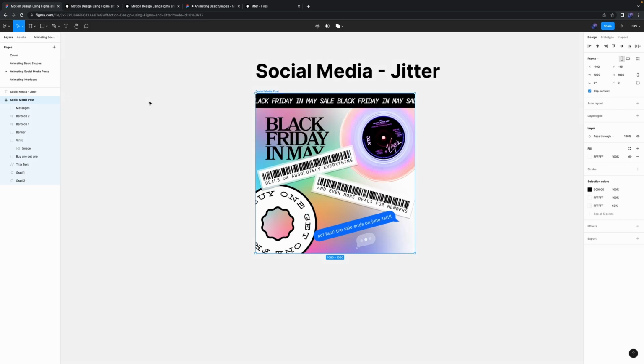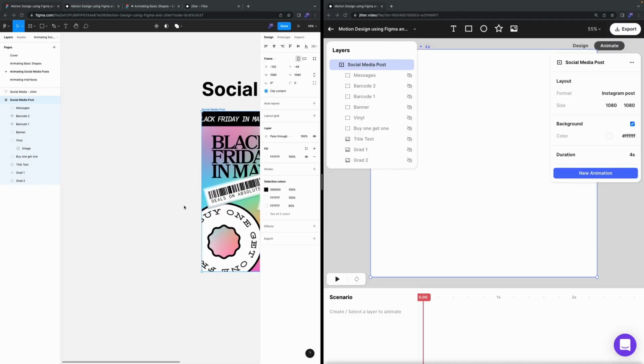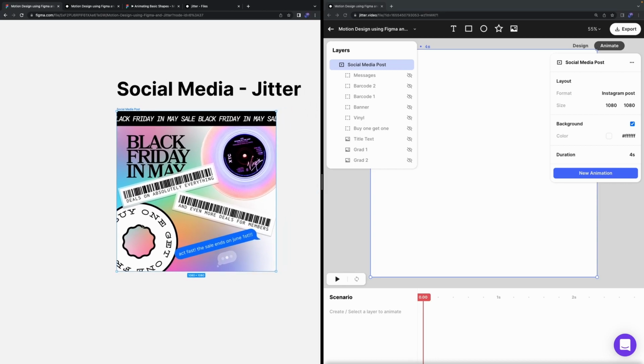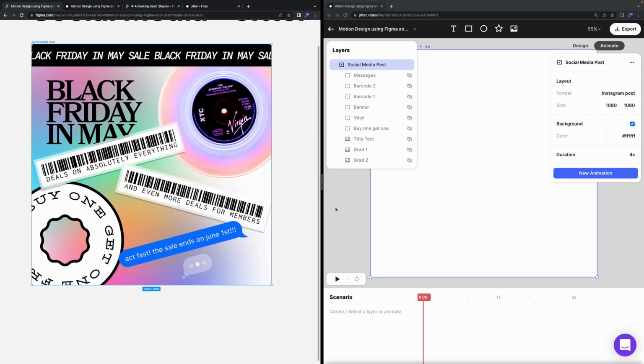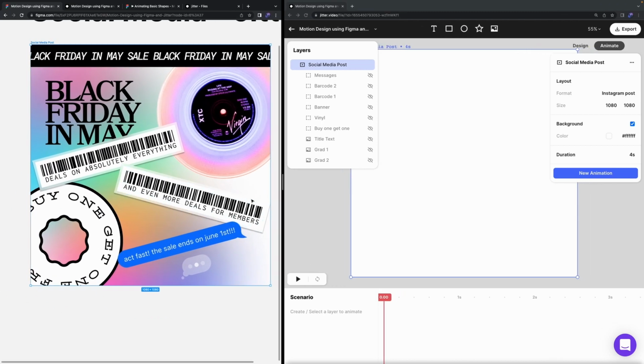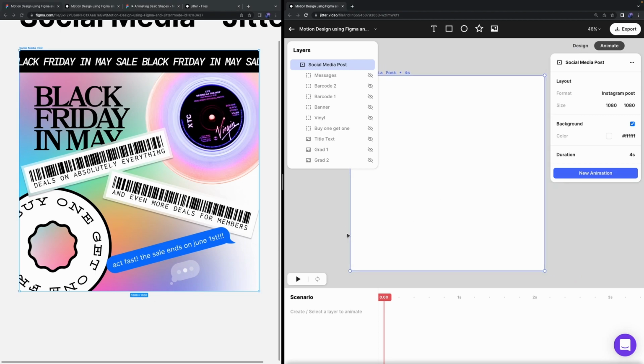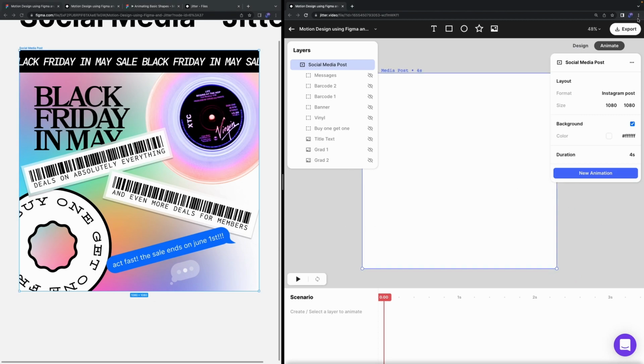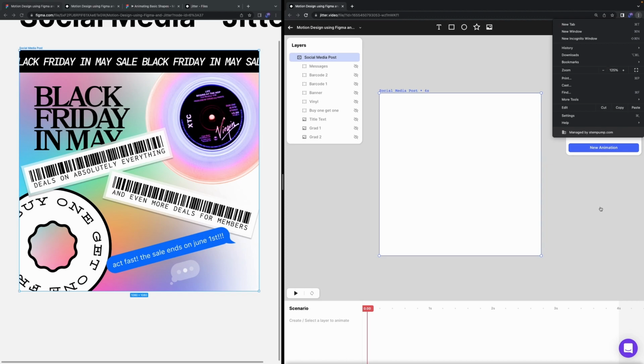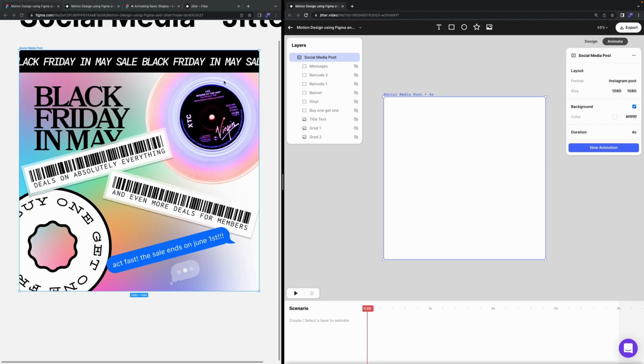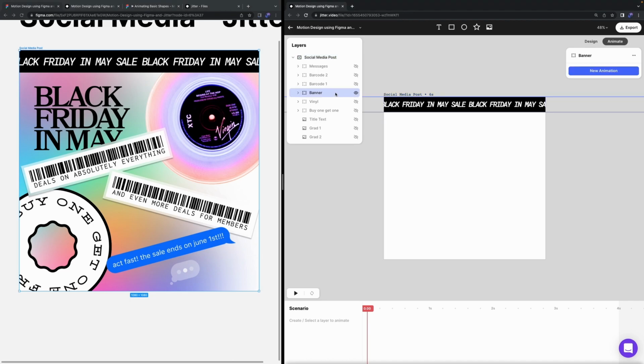So I'm actually going to move that out. I'm going to split view this. I'm going to hit Command dot here, just so I can see what our final thing is supposed to look like while we animate. This is really helpful. I'll also decrease this because it might be too big. There we go. All right. So maybe let's start with this top banner.